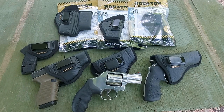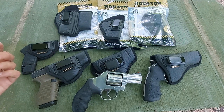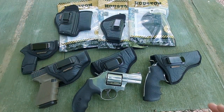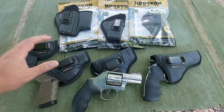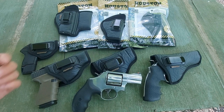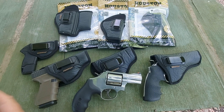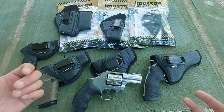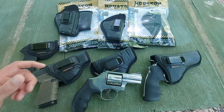Some final thoughts to wrap it up: basically the short version of this review is to just go out and try one. I don't think you're going to go wrong with buying one of these. From what I have seen and from the time I have carried these on my person, you're getting a lot of value for your dollars spent. That's the name of the game — getting something that's high quality, offers a lot of value, and doesn't break the bank. If this is a style of holster you're into or think you might want to try, definitely give Houston a look.